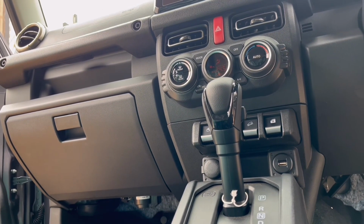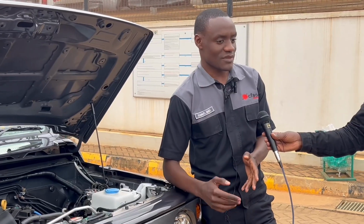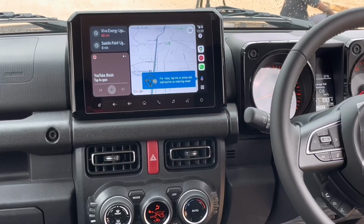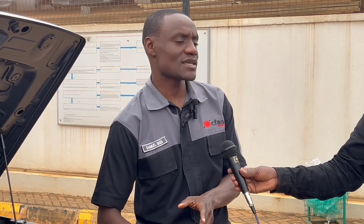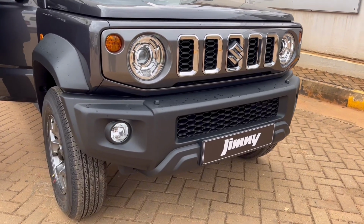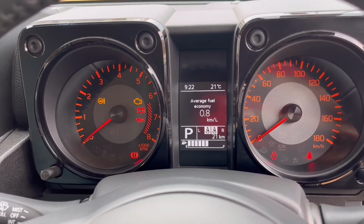People often wonder why we would choose a brand new vehicle over a used vehicle. So this is the thing. A used vehicle, depending on who you're buying it from, of course you don't have the history of the vehicle. You don't know what has been tampered with or what has been changed. So sometimes when you're using the vehicle, the functionality may not be at its best because maybe the previous owner did one or two things to it that you haven't been informed about.